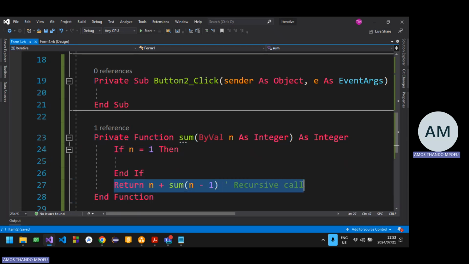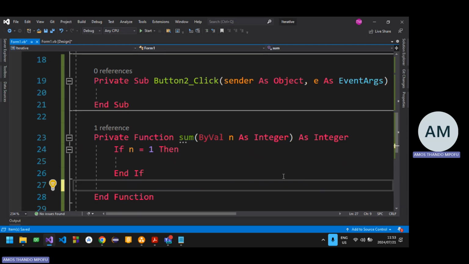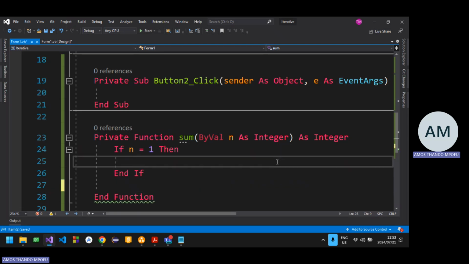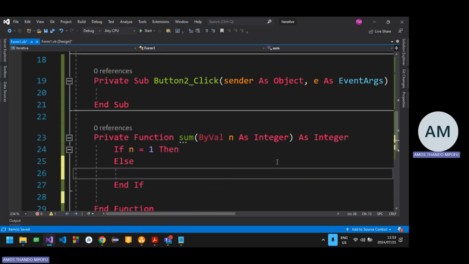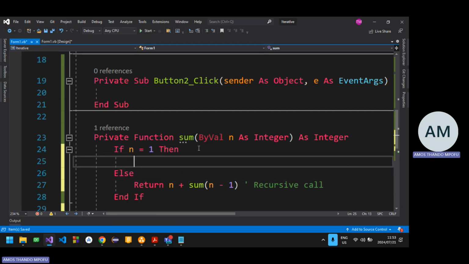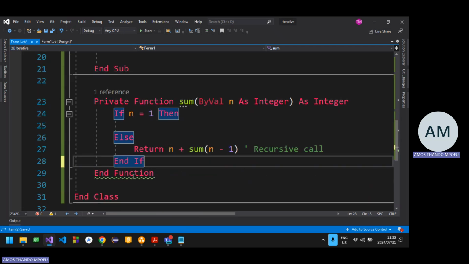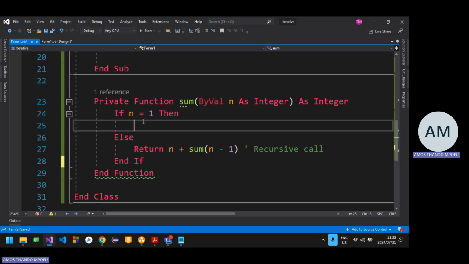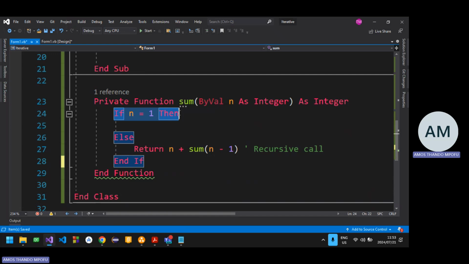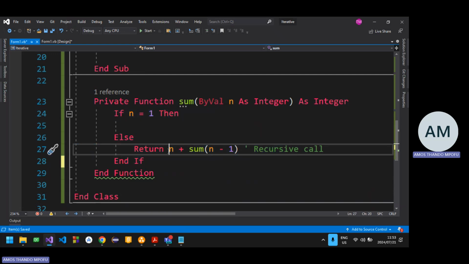But then in your slides, they did it this way. They said else. So they used an else. So they did this, which is perfect. It's easier to understand. So let's do it this way. So how does this work? It starts by checking if n is equal to 1. If it's not, then repeat. Call the function. And then don't worry about how it knows.